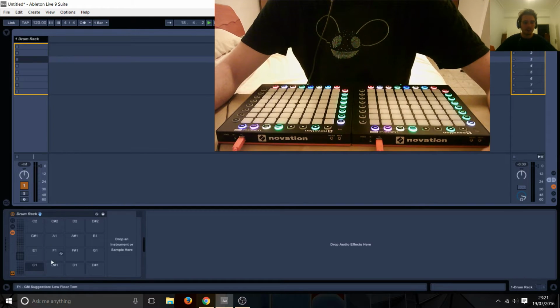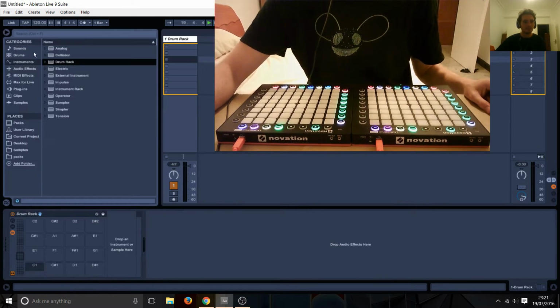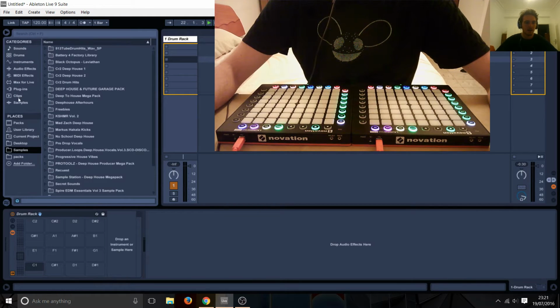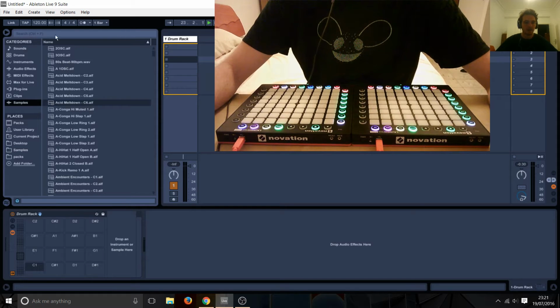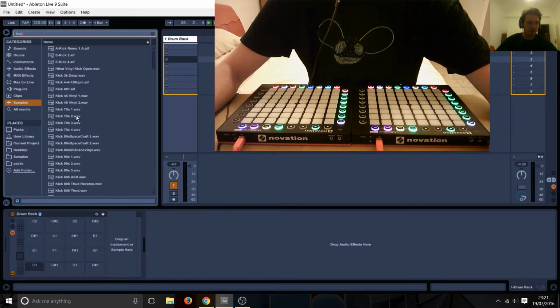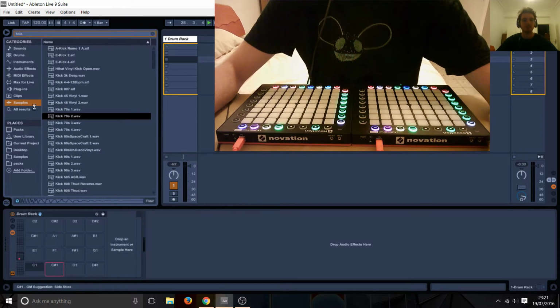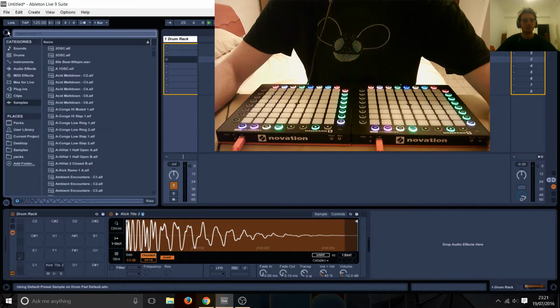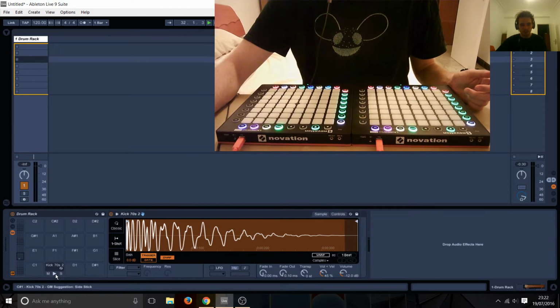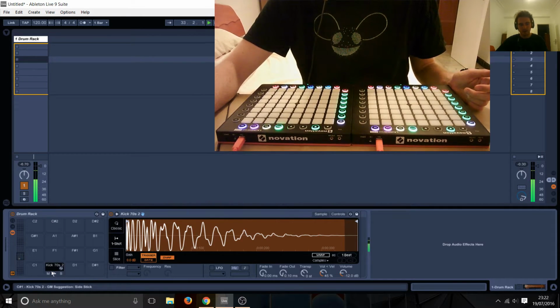And now we've got a drum rack. So you've got this matrix, and you can basically drag samples in it. So if I open the browser up again and put any sample in, you can use this also to search samples. So I can put like a kick here, okay, I'm just going to put this in. It's just to illustrate how it works. And now if I press this, you can see audio's coming out, and that's what we want.